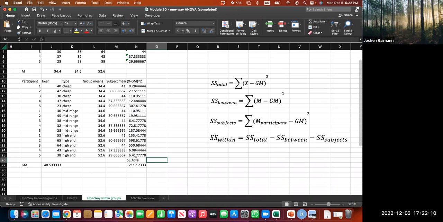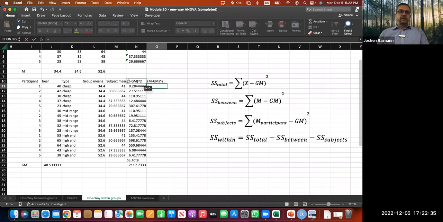It's simple, right? It's literally the same that we did last time. So we have each individual entry. Just now I've rearranged it. It's now in a long format. You're subtracting this from your grand mean. You get your x minus grand mean, and you're summing this up, which gets you to the sum of squares total. Next, we're going to do the sum of squares between. So that's m minus gm squared.